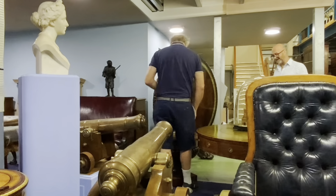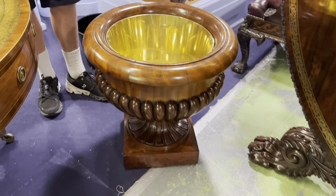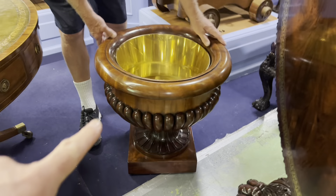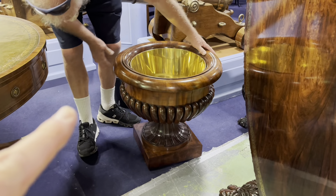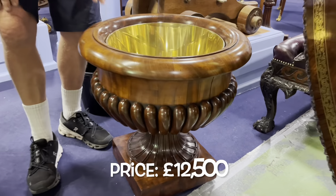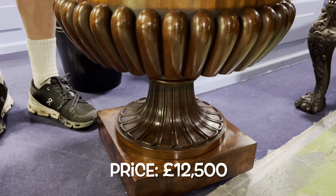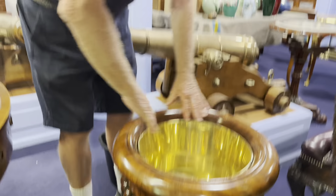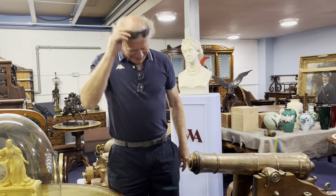That's £800 just to have that made. Of course - you've got to put a proper thing in. Look at the colour, Charlie. We talk about colour and patination in these videos a lot. That is about as good as you will ever get, isn't it? I had a pair a few years ago we took to Masterpiece and Rusty put lots of flowers in them. They were the best planters, as you can imagine. I prefer to fill them up with bubbles. Of course. That is very special.